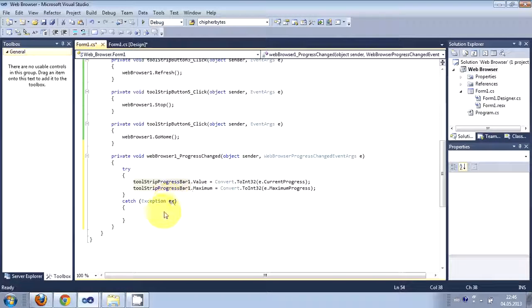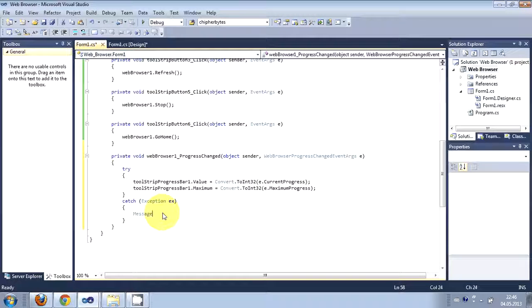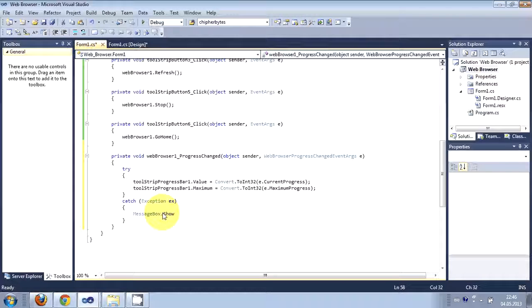Now it looks okay, and in here I will show the message box, MessageBox.Show, and I will copy this and write e.Message.